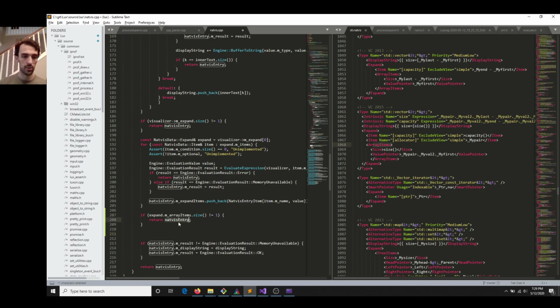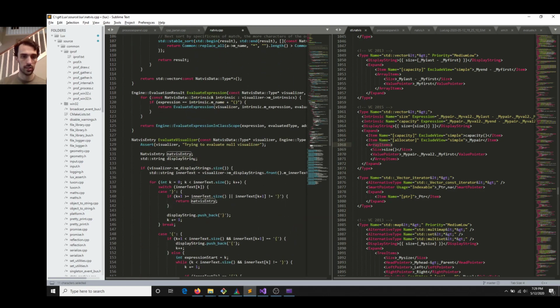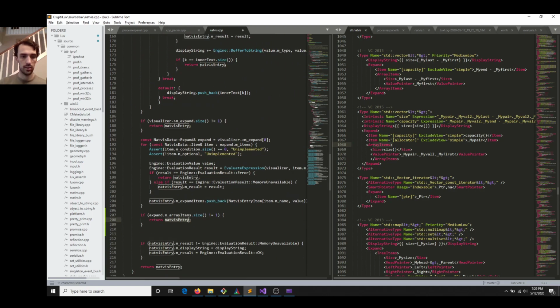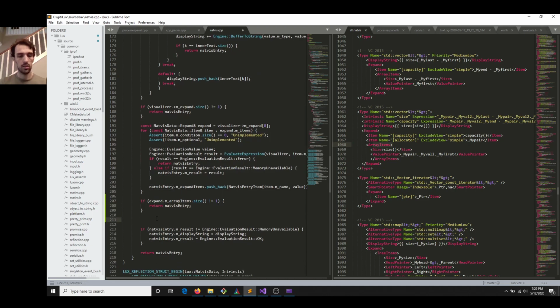This essentially means return error because the NatVis entry is initialized in the error state. Okay. We should also assume that there's only one size and only one value pointer. Let's see, const NatvizData array items equals expand.mArrayItems[0]. There's only one.